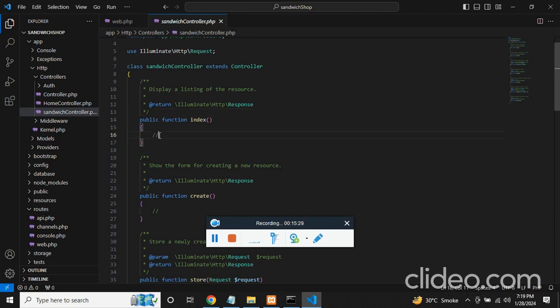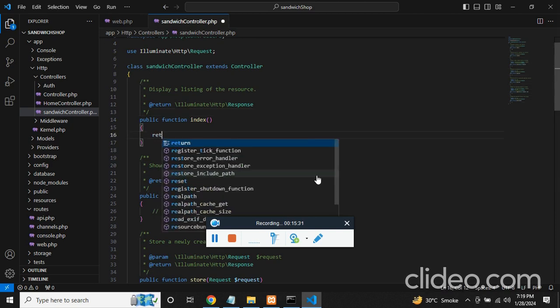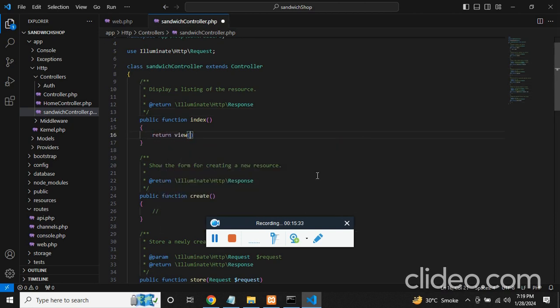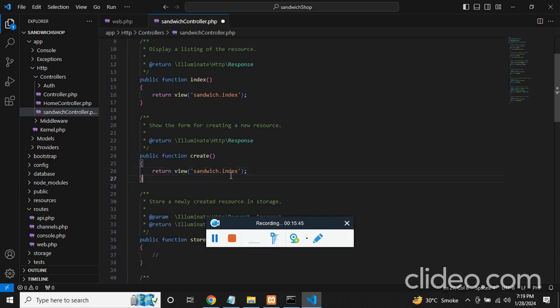Now when there's a call for the index, just return view, and the view is coming from sandwich. Instead of a slash, in Laravel we use a dot, and the file name is index. Don't forget the semicolon or else it will throw an error. The same way, create.